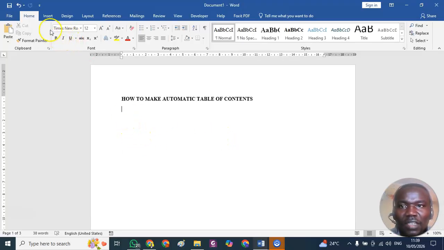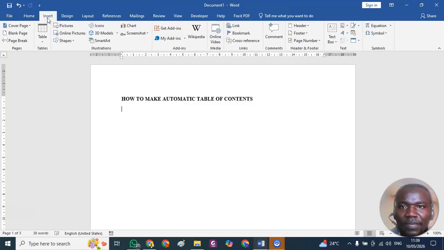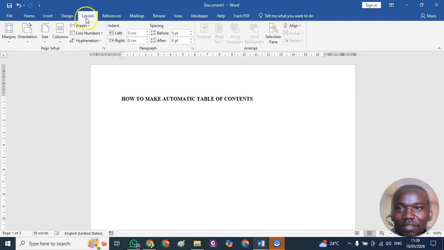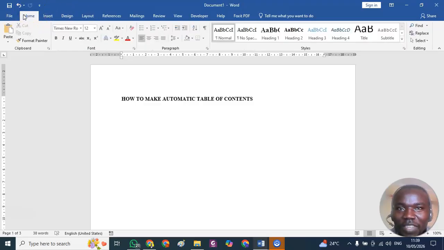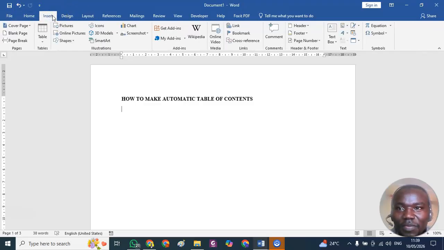And how do we do that? Quickly, just come to insert, and you can see there is, can you be able to see it? Yeah, you have to look through the table of contents. Can you be able to find it?